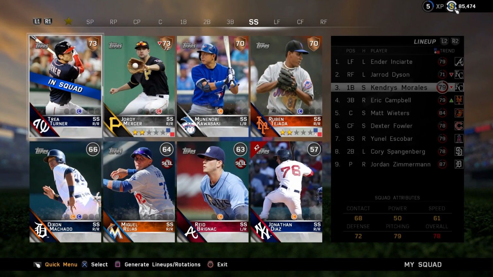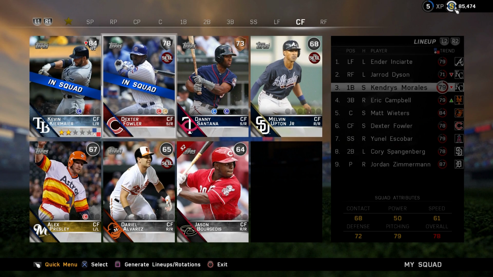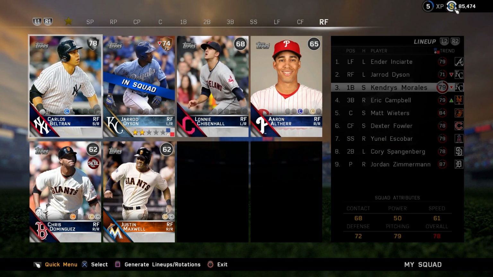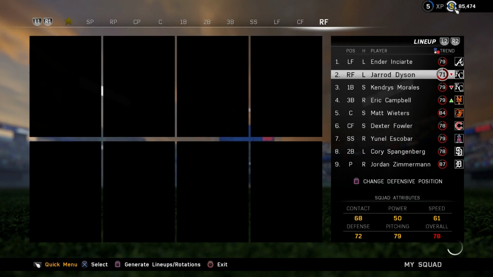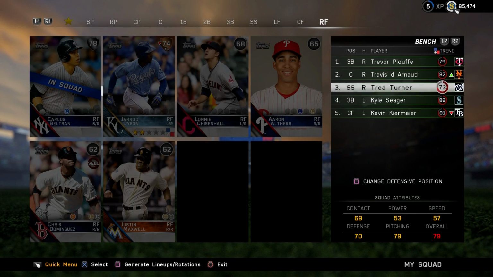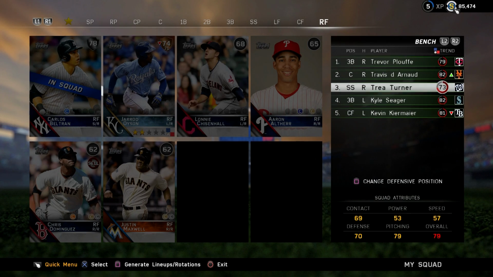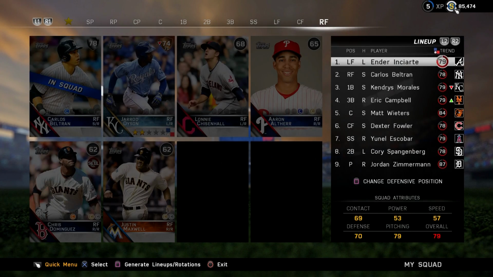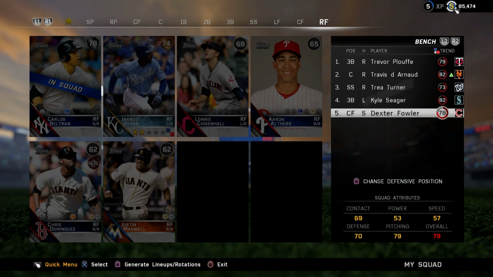Shortstop, Trea Turner. We can definitely improve here. Left field, Inciarte. That'll be good for a little bit. Kevin Kiermaier in center, along with Dexter Fowler, who's a free card. Right field, they put Jarrod Dyson in over Carlos Beltran. I'm going to change that. But I do want Jarrod Dyson in, so I'm going to put him on the bench for... I really don't want to take anyone out for him. So we'll leave him where he is. It doesn't have Kevin Kiermaier starting. It has Dexter Fowler starting, so we're going to change that. We'll put Kiermaier into start.